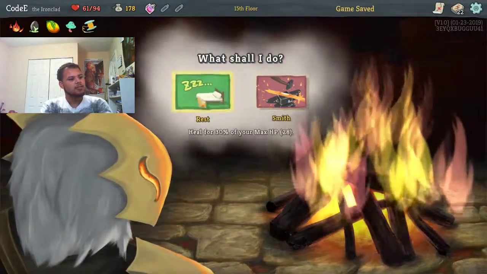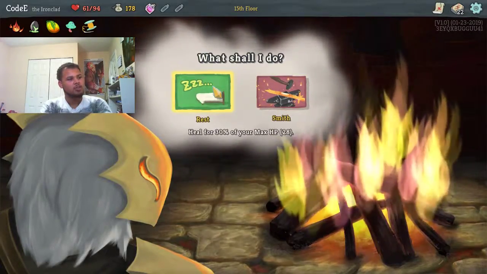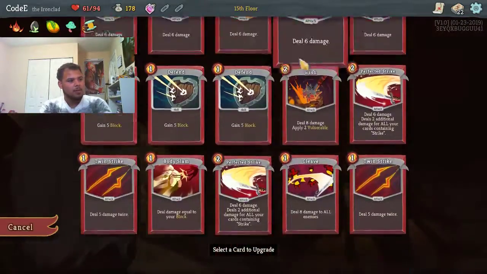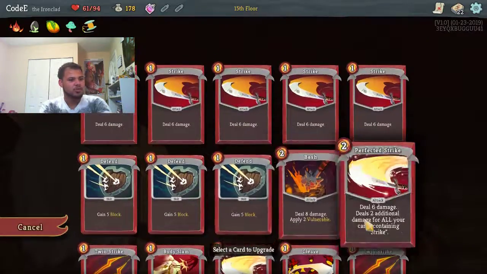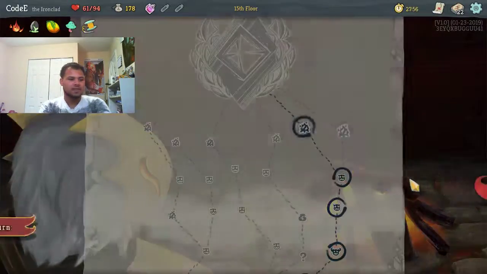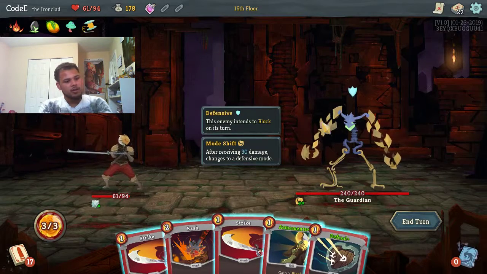And now, I can choose to rest or smith. If I rest, I'll heal for 28, which will put me to nearly maximum. But I want to smith. I want to upgrade cards. Why? Because I want to upgrade this Perfected Strike. Look at that. Deals 3 damage for all of my cards containing Strike, which means that that's going to be significantly stronger. So I'm just going to go all in on that Strike. We're going Perfected Strikes, deck full of strikes build. Let's go!